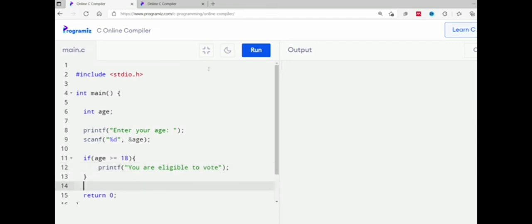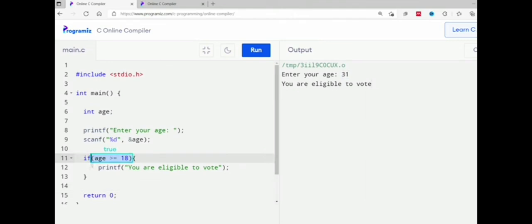Now let me run this program. Here I'll provide 31 as the age and I'll press enter. As you can see, you are eligible to vote is printed. Here the value is 31, so our test condition, age greater than or equal to 18, is true. That is why this print statement is executed.